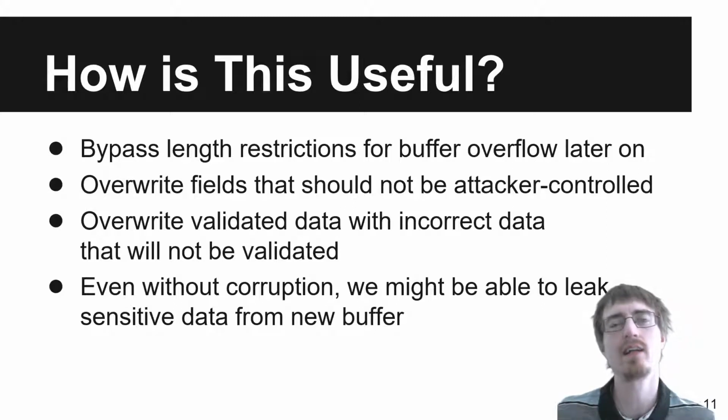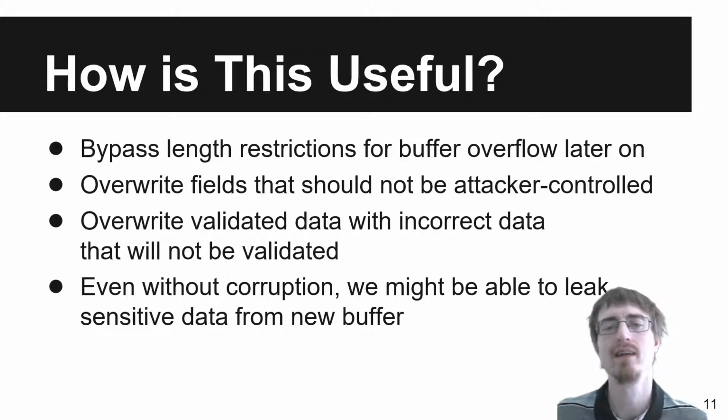So let's say that in one of the objects, the original object, we had an integer, which was attacker controlled. And in the other object, we have a pointer. Obviously, the attacker should never be able to specify a pointer. So if these overlap, and the attacker is able to write to the integer at the same time that there's also a pointer stored there, then they will typically be able to perform some attack. For example, this might be a good basis for an arbitrary read or arbitrary write primitive.